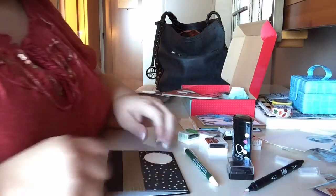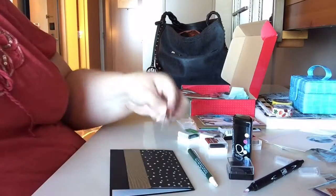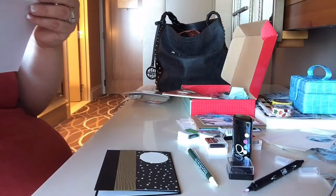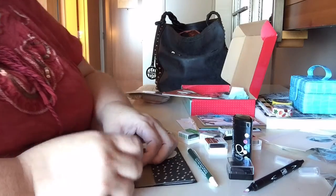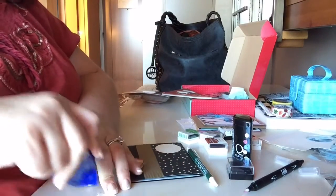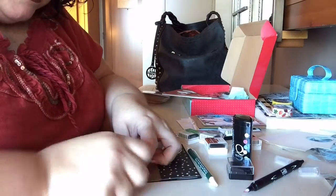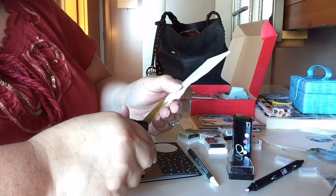Now it looks like we put this up here in the sky. I can do it however I want. I'm going to cover up some of that pumpkin I don't like because I screwed it up. I'll put this one down with just regular Snail and then lift the second one up with some dimensionals. Here they are. I'm going to cut these dimensionals — I'm so frugal it's ridiculous, especially when you're crafting from the hotel room. You need to make sure you have enough to last!